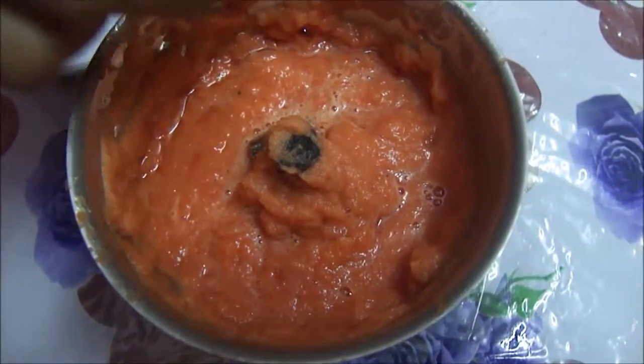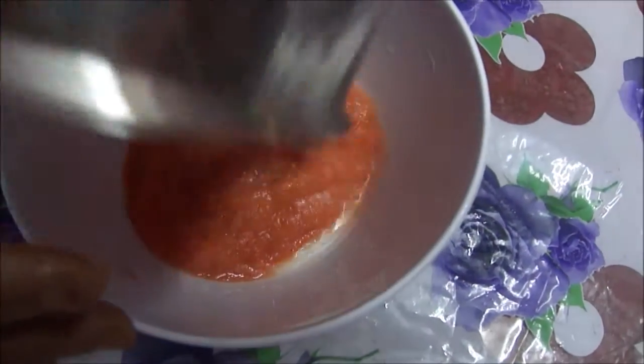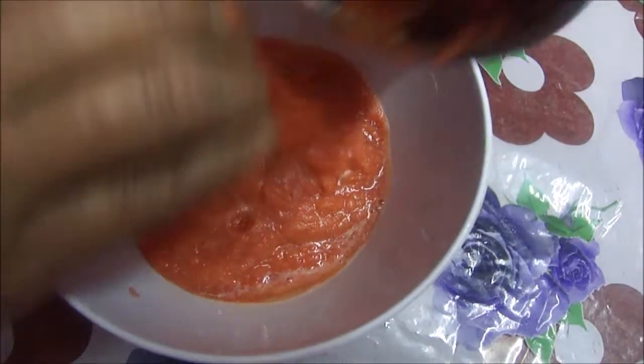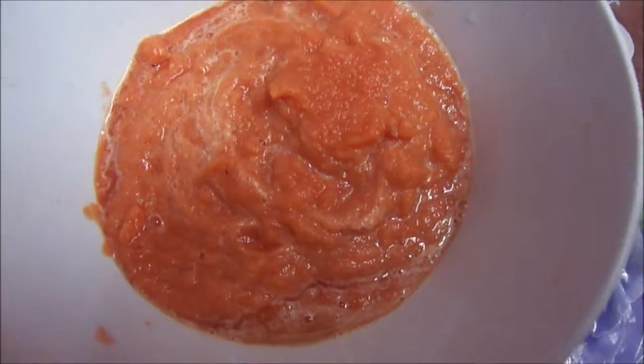You can see it's not very thick, it's a thinner consistency because carrot has juices in it. But not to worry, because we will dry this puree in the pan. So this consistency is okay for our carrot chutney.